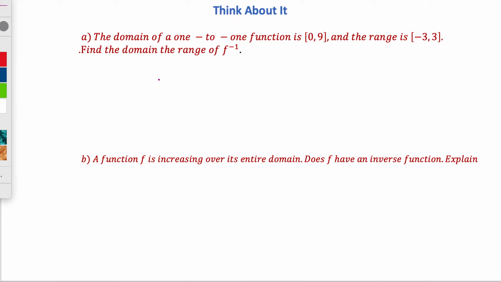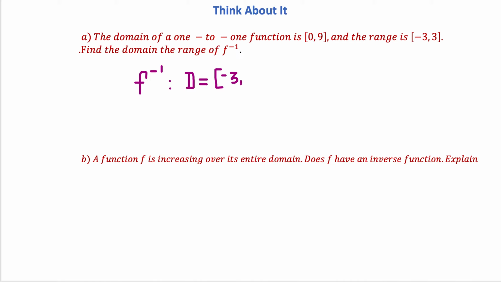Now if we are looking for the domain of the inverse function, let's say the inverse function of f, the domain of the inverse function is what was the range of the function. The range of the function is -3 to 3, the closed interval from -3 to 3. This means it is the domain of the inverse function.